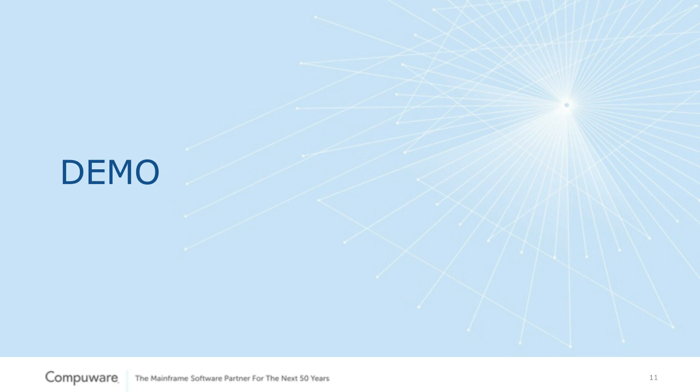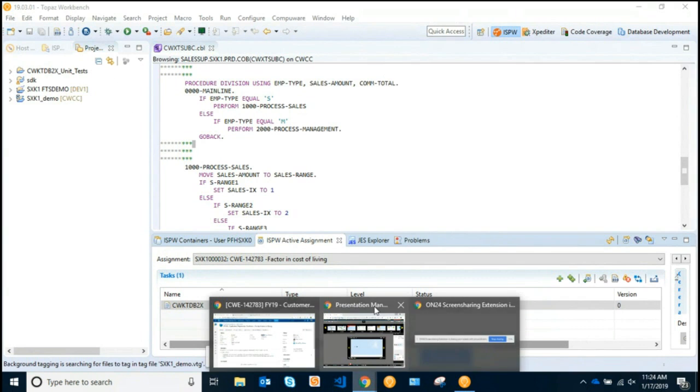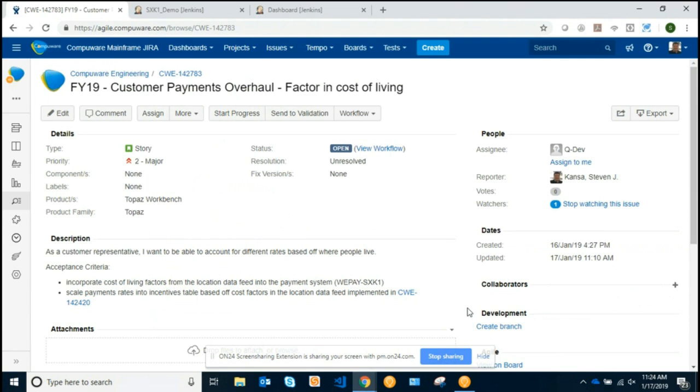Thanks, Jim. And throughout this demo, I'm going to be showing Topaz Workbench. There'll be a mix of functionality that's existed in Topaz Workbench for years, but we'll also be highlighting some of the things that we've added throughout the course of the year that touch on the themes that Jim described of things that are essential, the workflow and nailing the job of a developer in a modern era, and also the community aspects.